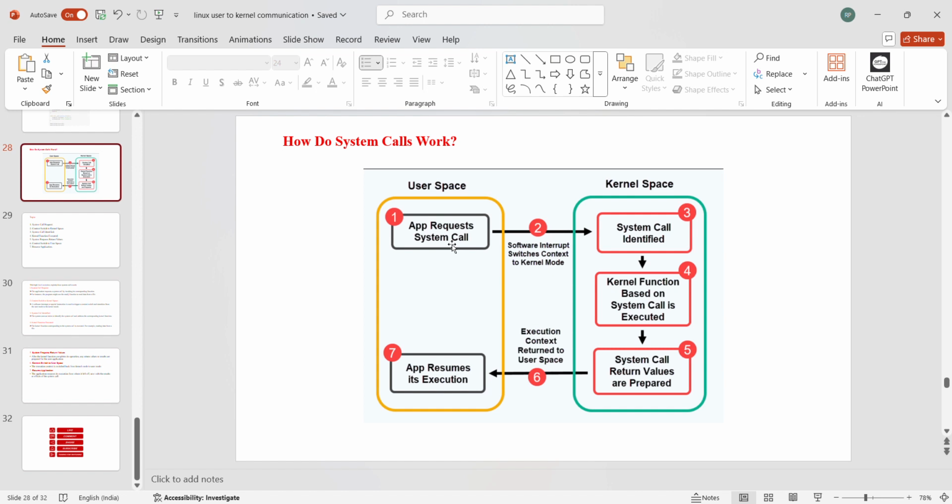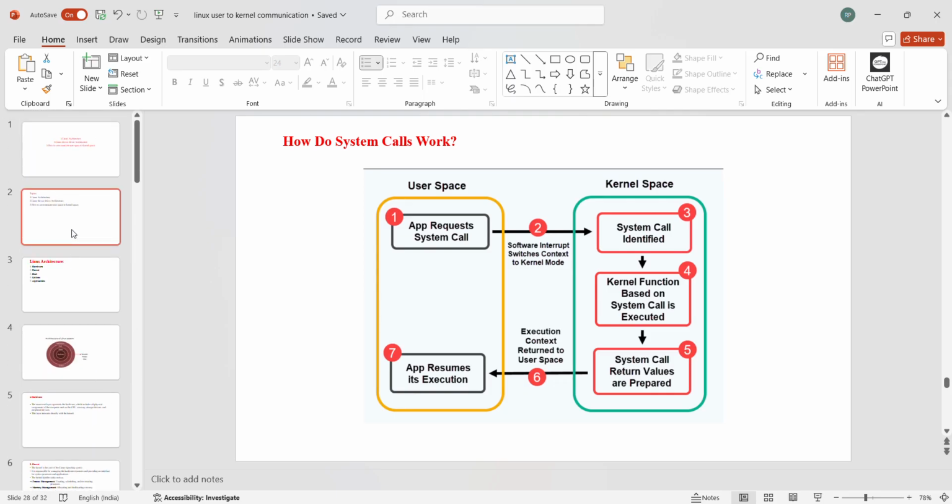Based on the functionality it is executed, and after execution completes, the return values are prepared and sent back to the application side, and the context returns to user space. This is the flow of user to kernel space communication.